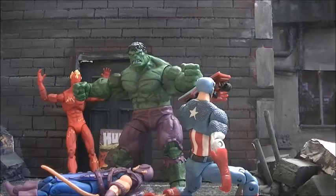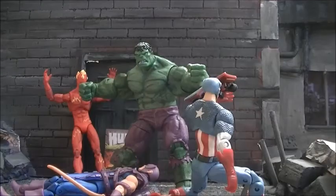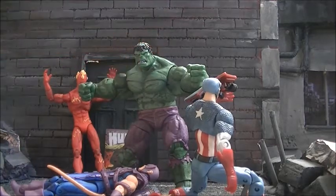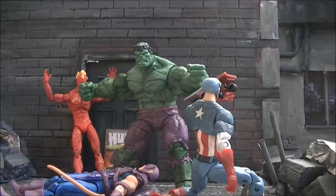All in all, I think this is a really important figure to have. Even if you did have the original Marvel Universe Hulk, you definitely want this one — because like I said, I don't like to use the word upgrade, but he really is an upgrade. This is a nice figure, don't get me wrong, and he's probably worth ten bucks. But this new guy is worth thirteen, fourteen, maybe even fifteen bucks. He's ahead of his times — or more like behind his times, really, because things are just getting worse as far as toys go. They've repainted him and stuck him in a three-pack, and there's also a Red Hulk with this sculpt. I'd like to see a Grey Hulk with this sculpt, maybe with some softgoods tattered tank top to go with it. But yeah, he's a great figure to have.